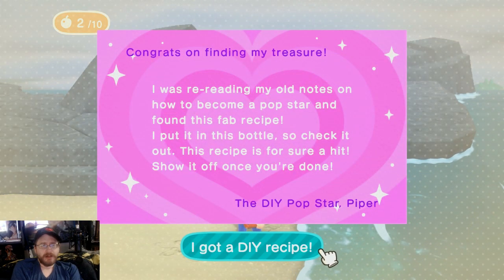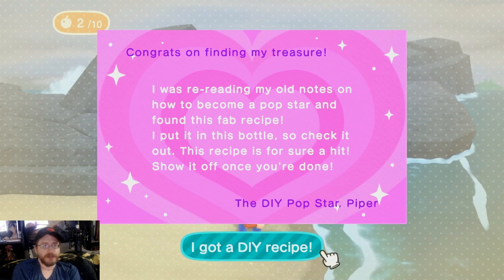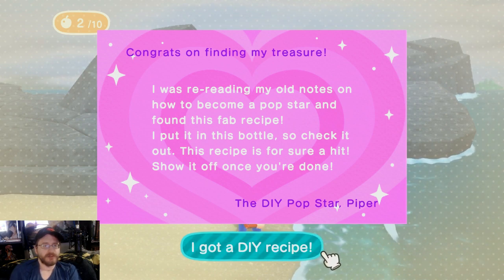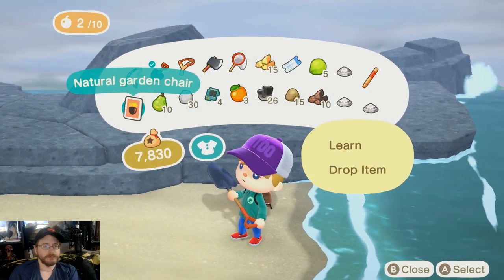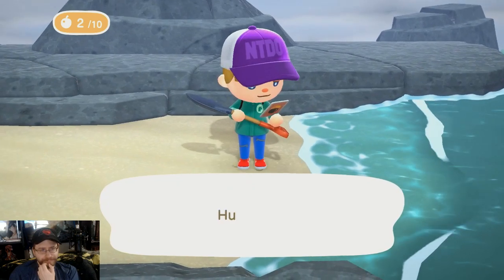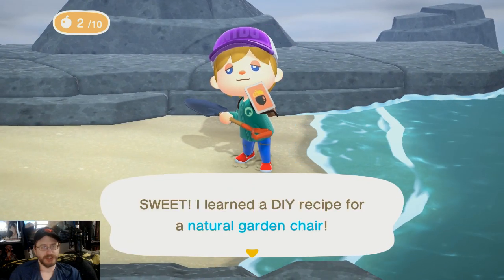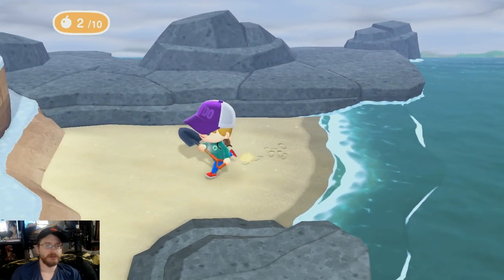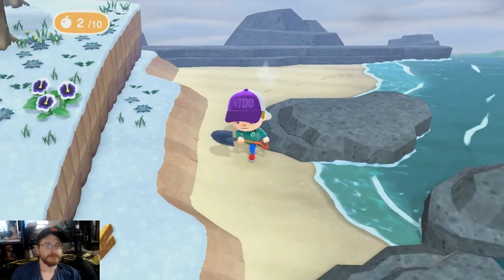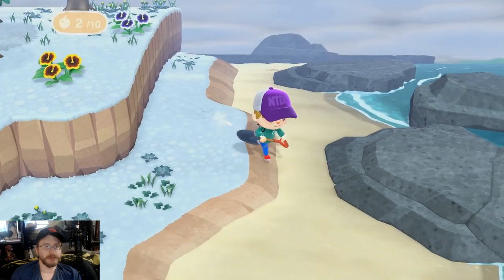I was rereading my old notes on how to become a pop star and found this fab recipe. I put it in a bottle, so check it out. This recipe is for sure a hit. For sure. A natural garden chair. Okay. Well, that's interesting. I guess I can grab my wood back then. Alright.